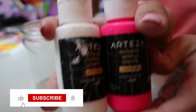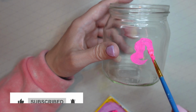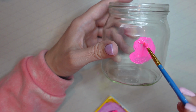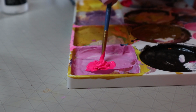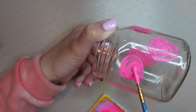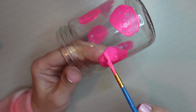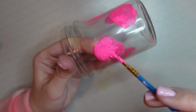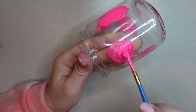Next I moved on to painting, so I'm using these outdoor acrylics. These are waterproof, so it's perfect for this. I don't have to bother with glazing, and if I need to wash this after using it, it will stay on, so it's perfect. So I actually watered the pink down a bit, and that was probably not a good idea, so then I just went in with the paint straight and went over it so that it would be nice and thick because it was a bit transparent. I added too much water by accident.